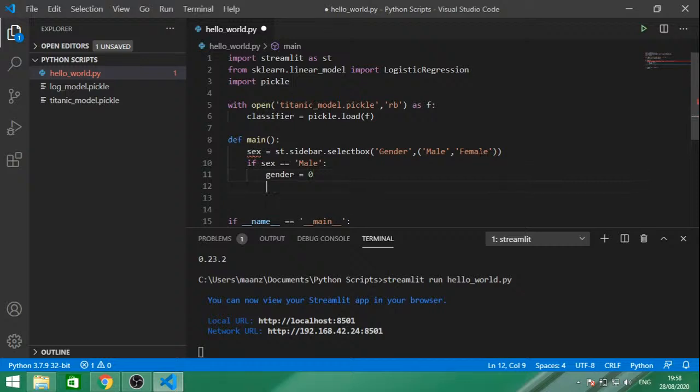And else, gender equals 1. Let's save it and see.